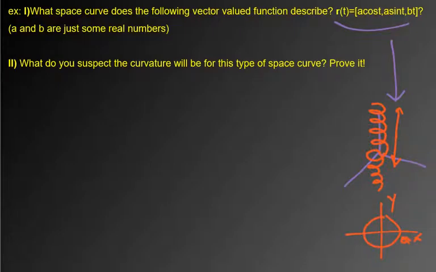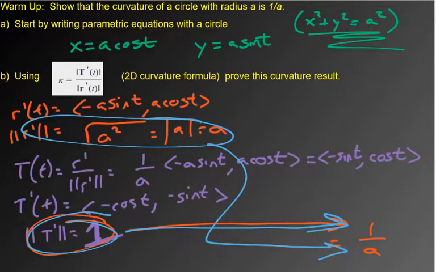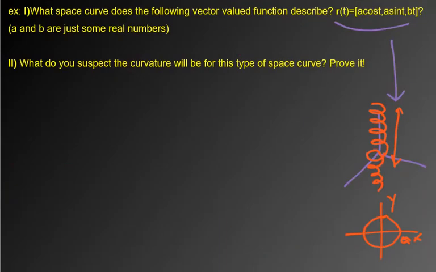I felt like my circle was good, and then I can't write the letter A. But that's what it looks like in x and y, and then the bt just brings it up and down in z. So something like this, the curvature of it should be constant, because, and that's another thing I didn't really mention here, the curvature for a circle is constant. It's this specific constant. But it makes sense that it shouldn't really be a function of t.